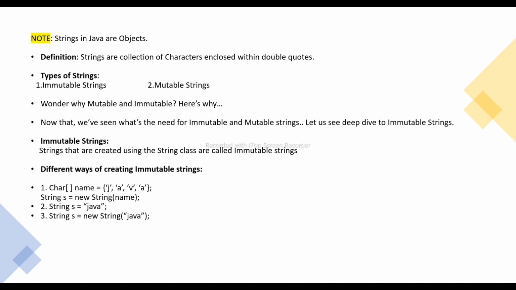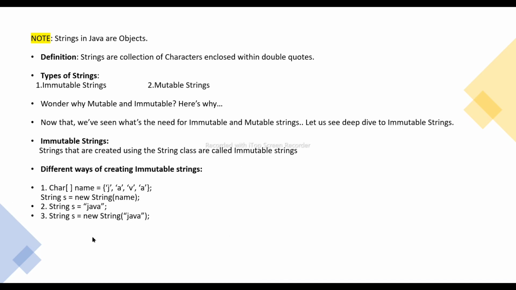That is what I'm saying. If you make use of the String class and create an object of the String class, a string will be created, there is no doubt in that. But if you create it like that, your string will be immutable. So you might be wondering, is there any other way that we can create a string without creating an object of the String class? Yes, there is. That is why I have mentioned here that there are different ways of creating strings.